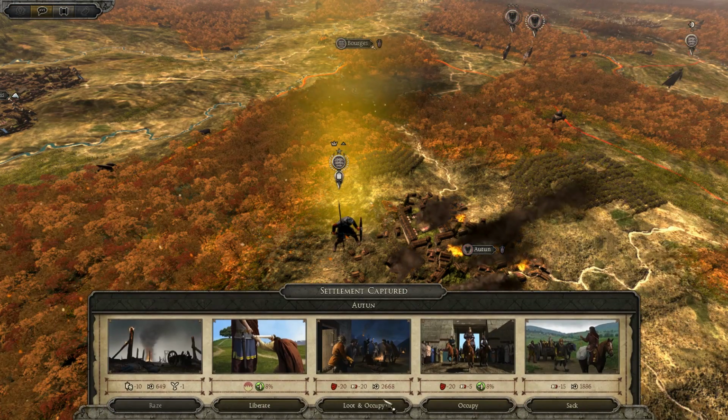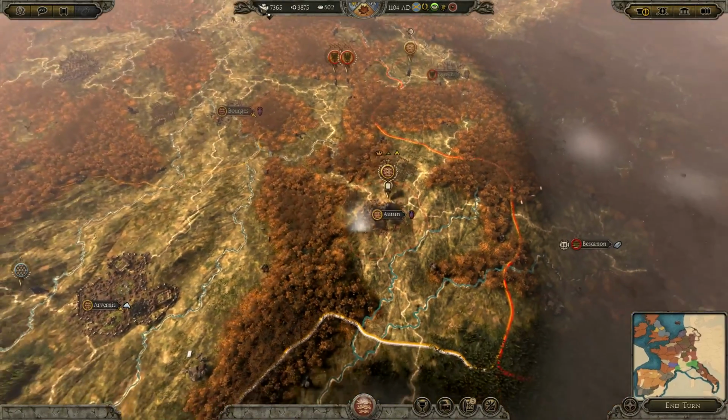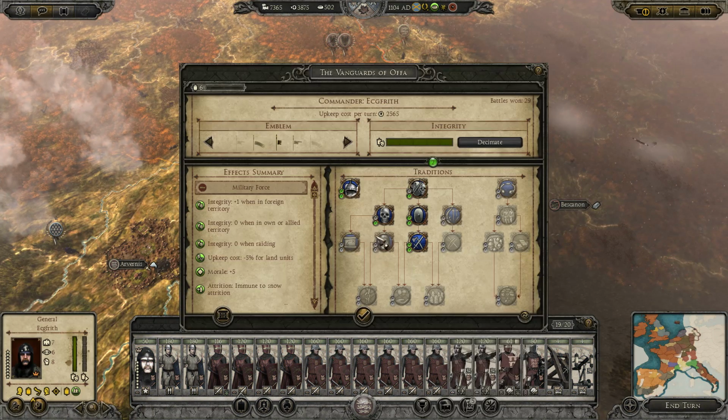Decisive victory, of course. We will push on. I'm just gonna occupy the city. Money would be nice, but we don't really need it, so we're just gonna push on. The Legion leveled up. The Legions are pretty good now. Look how far they've come.